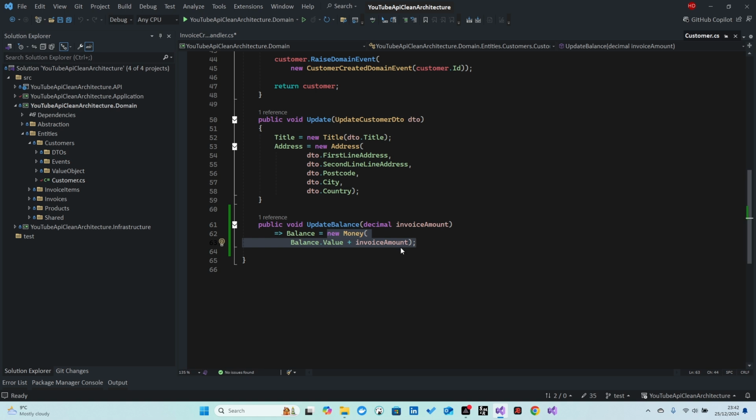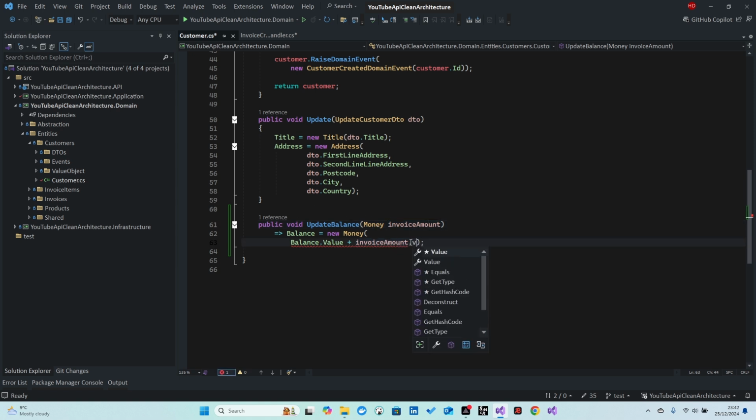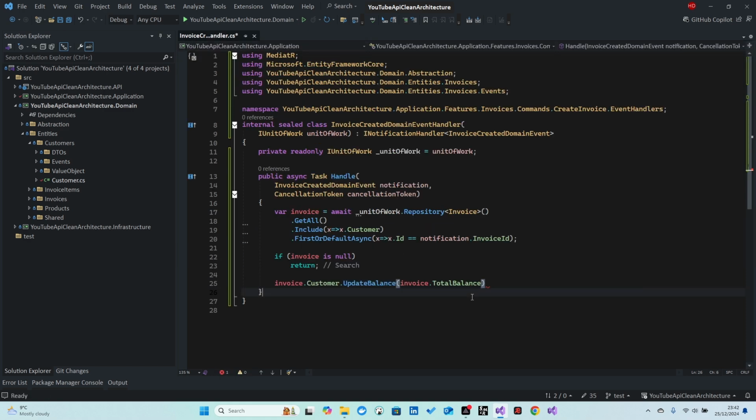Actually we need to create a new one, because we need to create a specific plus operation to use that. Okay, I'm going to use that money for now. We can amend it later. Invoice amount dot value. Perfect. Let's close it. So we're sending the invoice total balance.